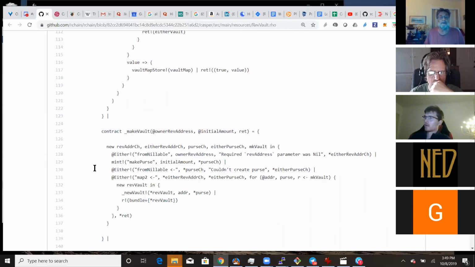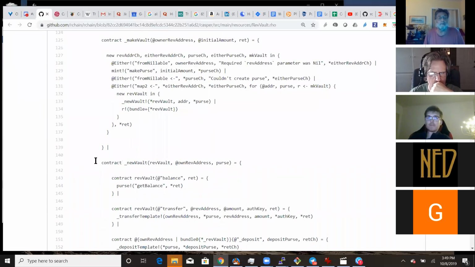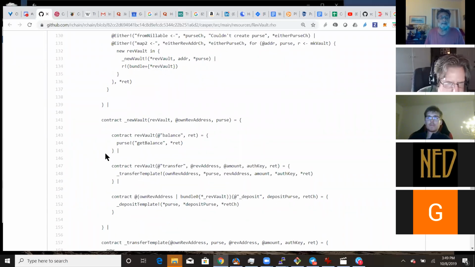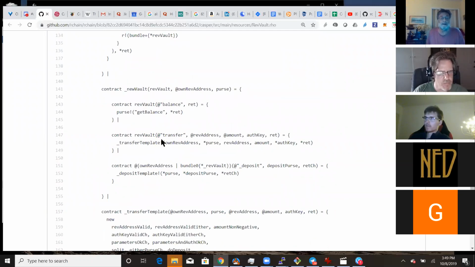I forget what I was looking at here. But you could basically make a vault here and you could do transactions, like a Rev Vault transfer here, and you have the Rev amount.